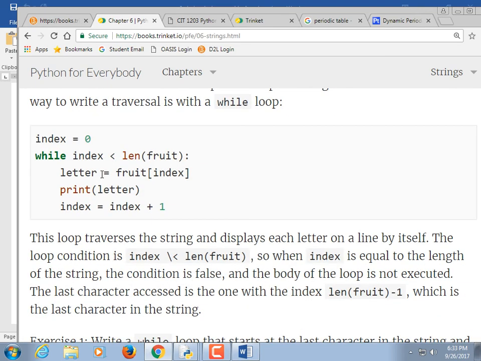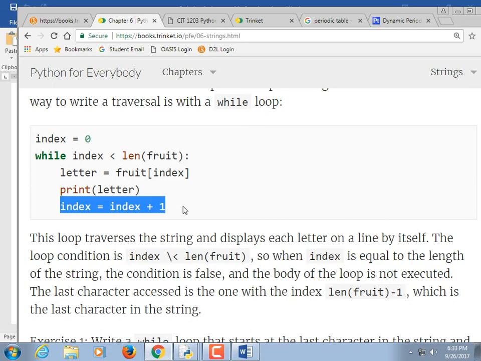You can traverse the string several different ways. You can use a while loop where you set an index counter, and as long as the index is less than the length of the string, you print that character out. Give the string name, square braces, print the index. Now they're storing that in a temporary variable and then printing that out, and that's fine. Then you just better remember to increment the index like that.